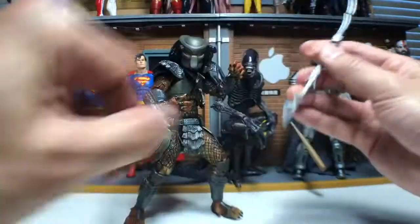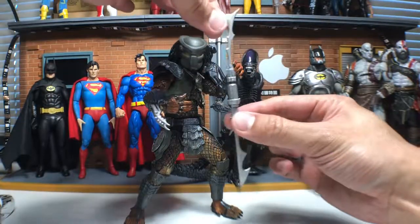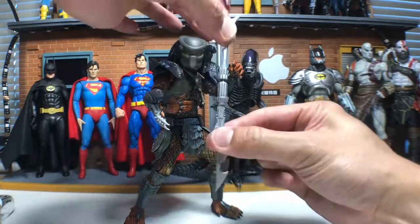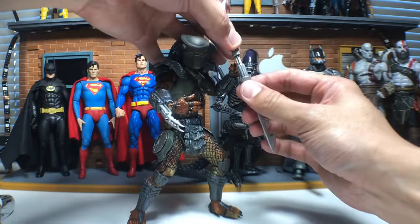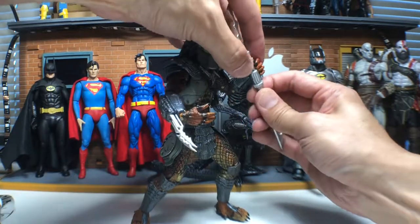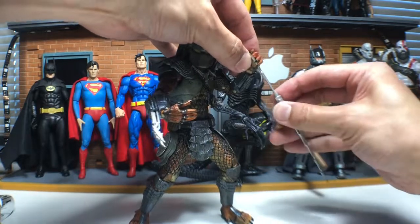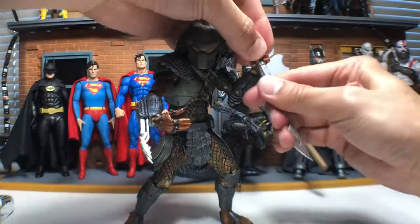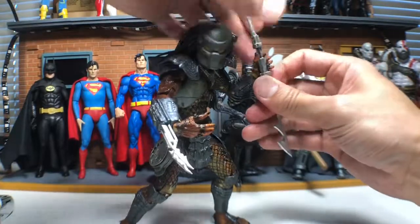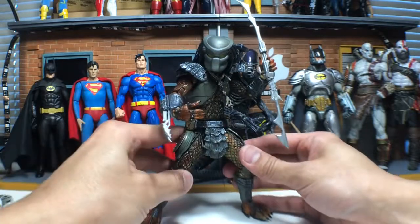Just pose the way the Predator would, and he comes with this staff, which also articulates like that. You can extend it that much of it. Just extend it maybe like half an inch, and he could just hold on to it this way. And look, if that's not Predator, I don't know what is.